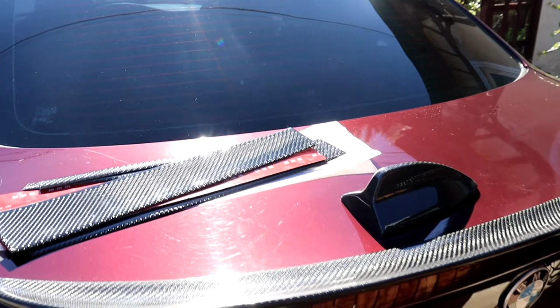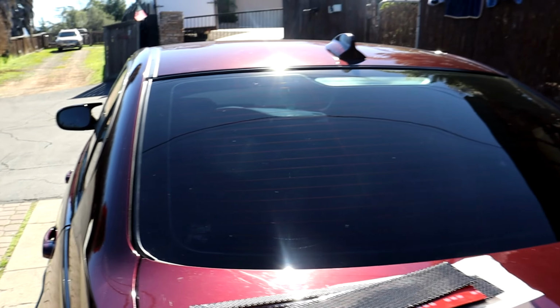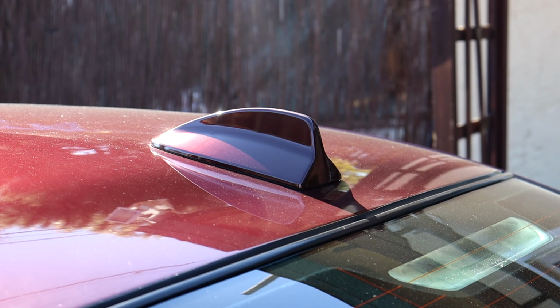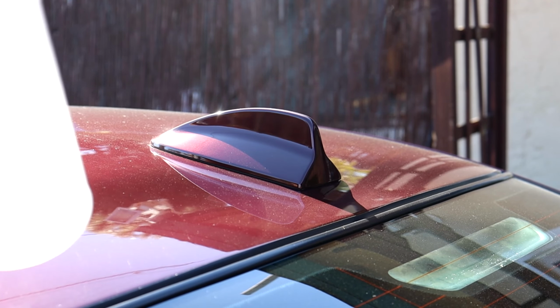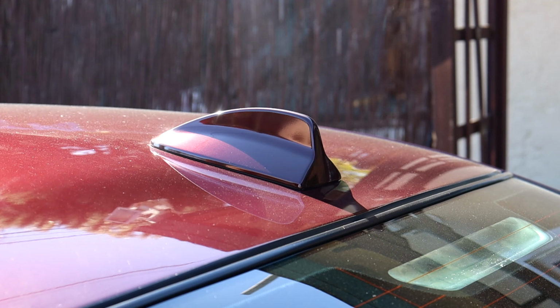Should be very quick and easy since, like I said, just stick them on top of the existing pieces already on the car. All right, so I'm gonna go ahead and clean the antenna real quick before I apply the carbon fiber piece with the 3M tape. So I just got some soapy water here and a simple microfiber towel.